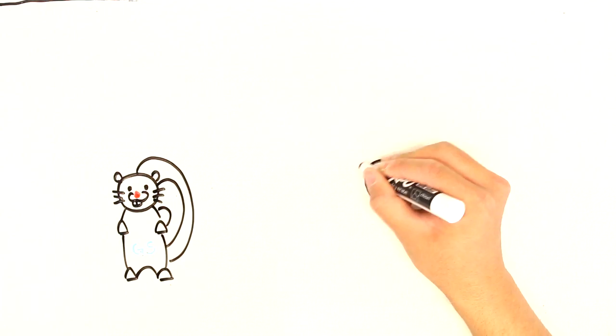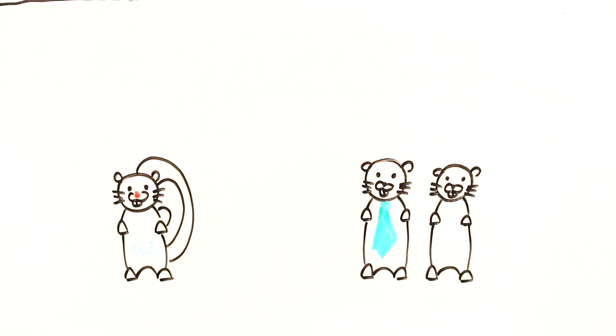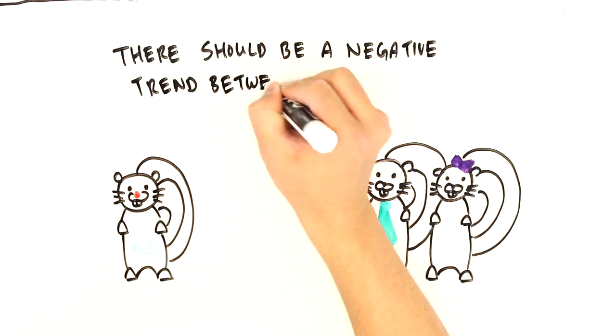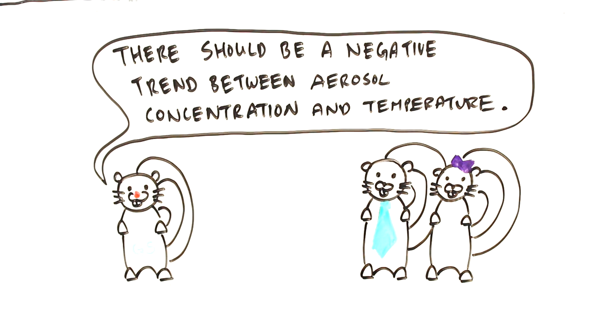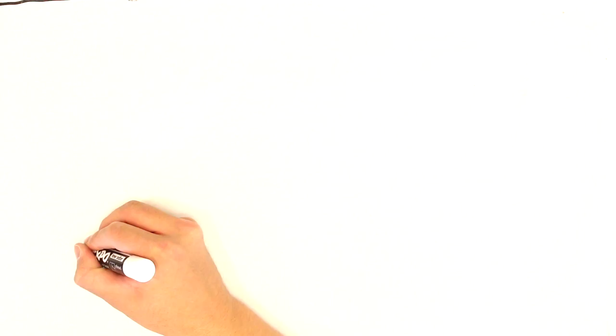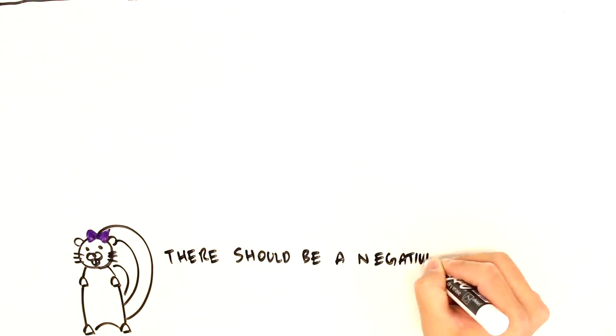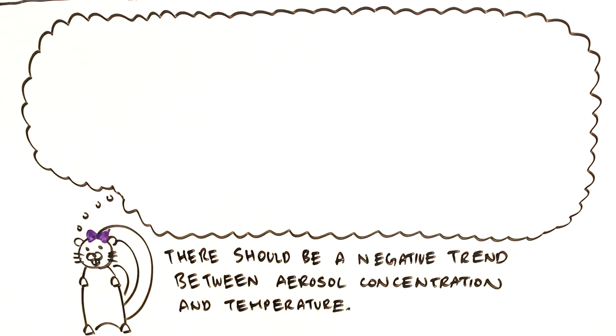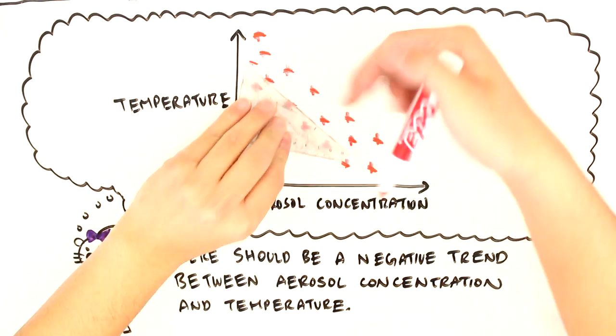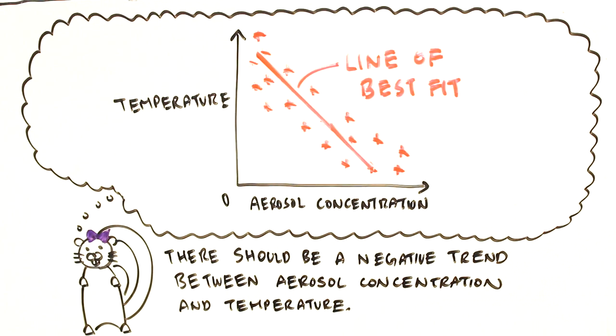Finally, GrammarSquirrel explains that an increase in aerosol concentration should result in decreased temperatures, because more particles in the air deflect and absorb heat. One friend understood it fine again. By negative trend, she understood that as one variable increased, the other decreased.